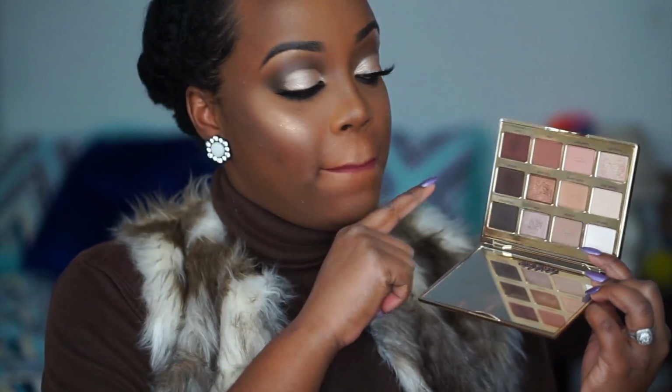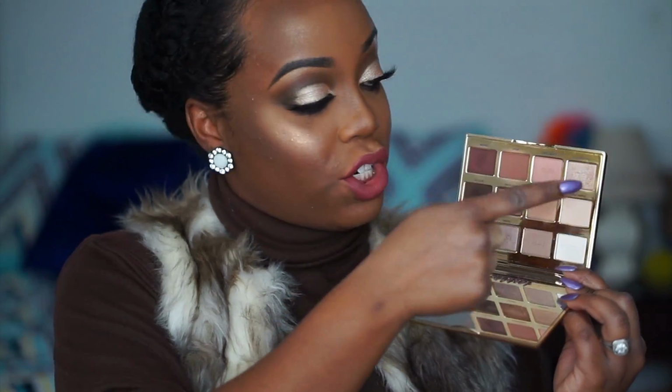I use mainly all of these neutral browns over here, these matte browns over here, and then the shimmery sparkly champagne shade. So everything in this look you can do using this palette. Of course, if you wanted to substitute a few things, like do a wing liner or liner in general, of course you could do that, but I wanted to switch it up to where I had a more dramatic, heavy lower lash line and leave the upper lash kind of empty. You know, I usually will do liner on the top and then leave the bottom open, so I just want to switch it up for you guys a little bit.